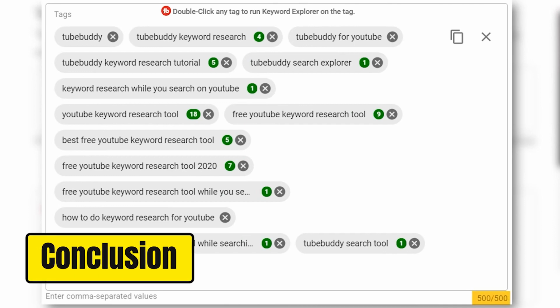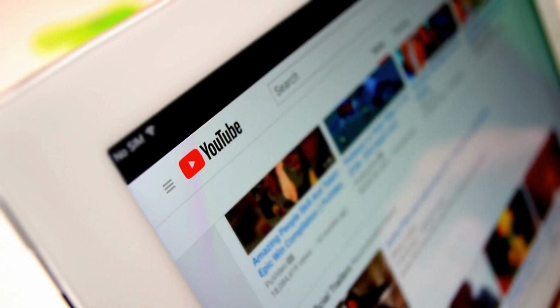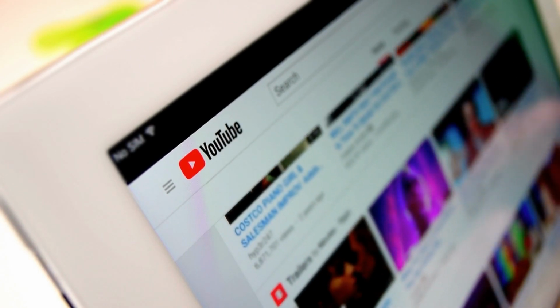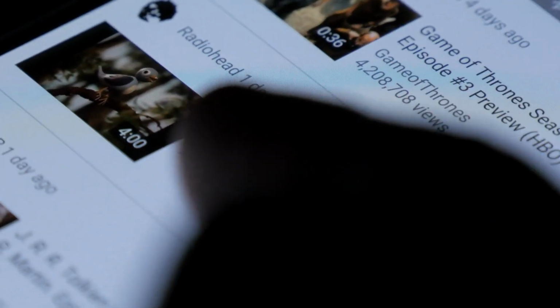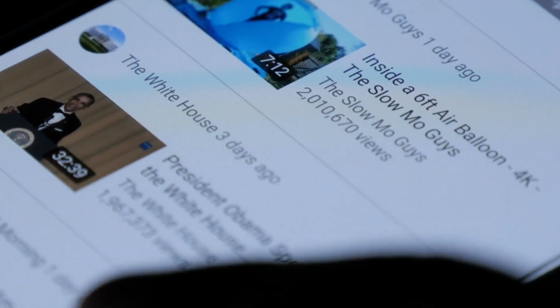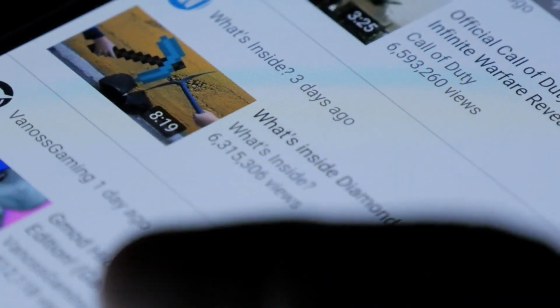Conclusion: the question of whether optimizing your video using SEO techniques will bring in views has a nuanced answer. It's both yes and no. While proper search engine optimization, SEO, can certainly help your video rank higher and be more discoverable, it's not the sole determining factor for success.